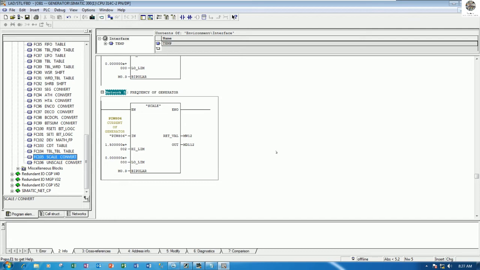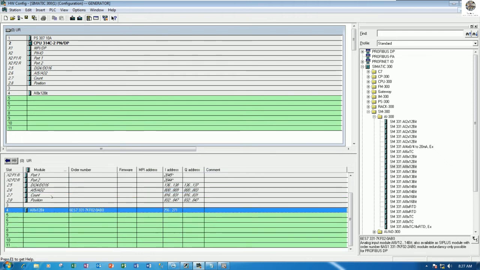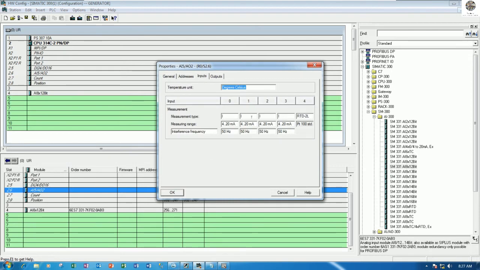Then I will use the channel number 1 of this card. Yes, because this one we can use only 4 channels, right?